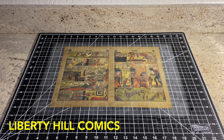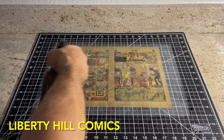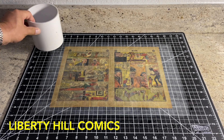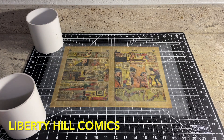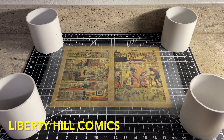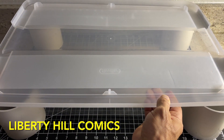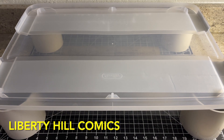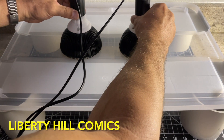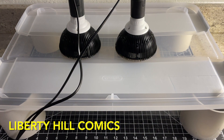For those of you interested in a deep dive on photo bleaching for conservation — the background, history, and how the literature suggests it's best used — check out my video on my method to photo bleach and deacidify comic books, with the link provided. Now that we've got the page fully saturated and flat with all air bubbles removed, I'm putting these four-inch PVC spacers down, then placing this lid to a sweater box which has some reflective tape on it, and my 465 nanometer blue LEDs. I'm going to switch these on and leave them on for 30 minutes.